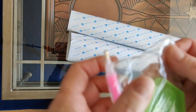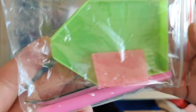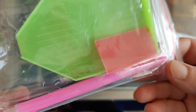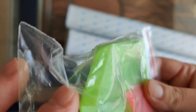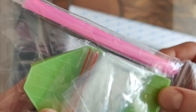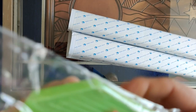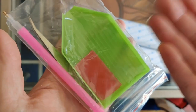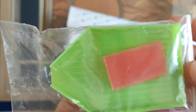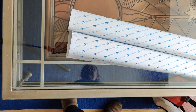All right, so I won't spend a lot of time on this, but some of you do like to know what comes with a diamond painting order. So this kit has a single placer, wax, a green boat with an opening, and plastic baggies. There's a bent nose tweezers as well. My preference is for the green boats that don't have an opening and sit inside of each other. These don't nest, but I'll take what they send me.